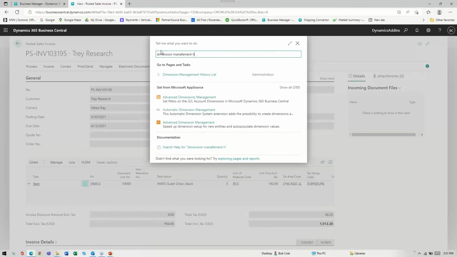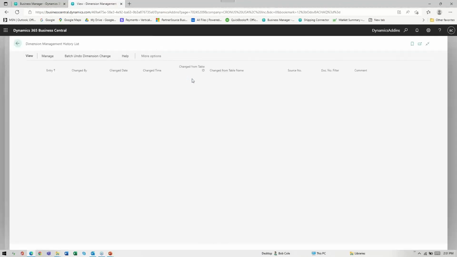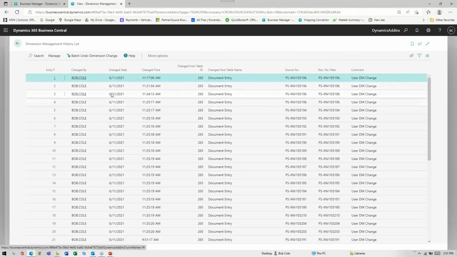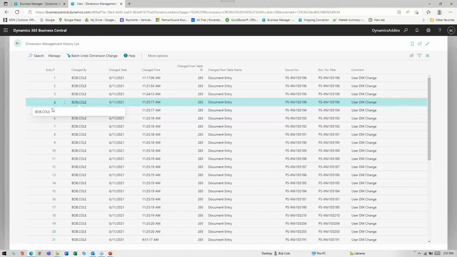I hadn't seen this one before. The dimension management history list. There's a list of all the changes that we made. If we undid, we can go to any one of these. We can open it up.